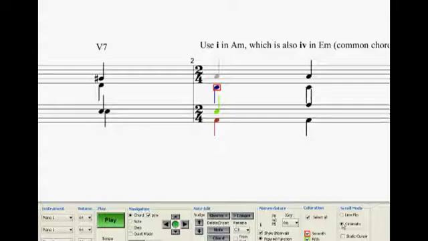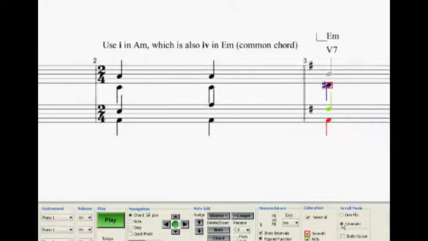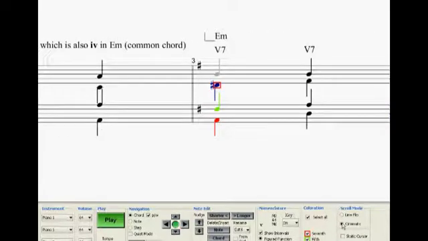And when we land on the A minor chord, this chord becomes a 4 chord in E minor, which is the common chord. And now we go to the dominant of E minor.